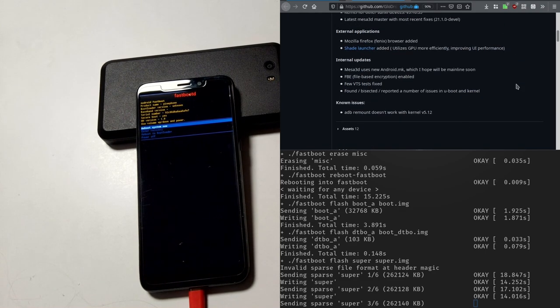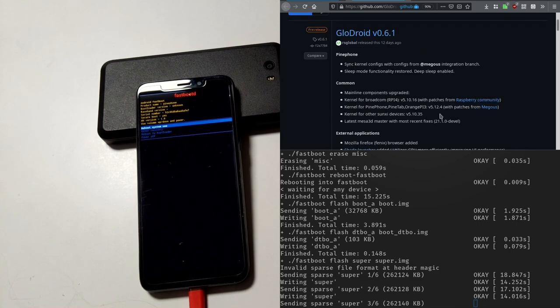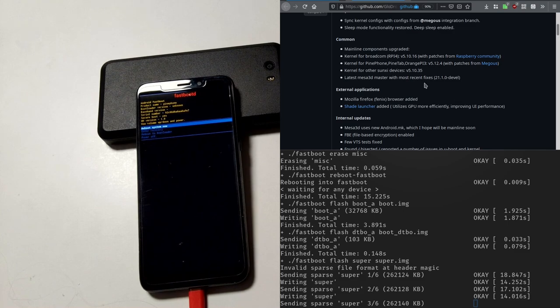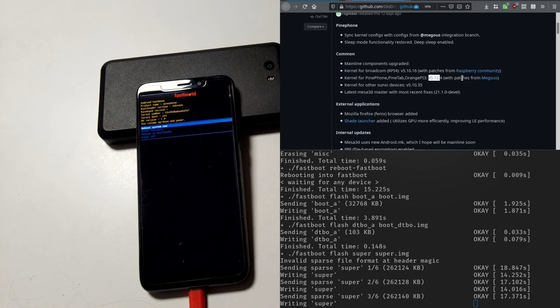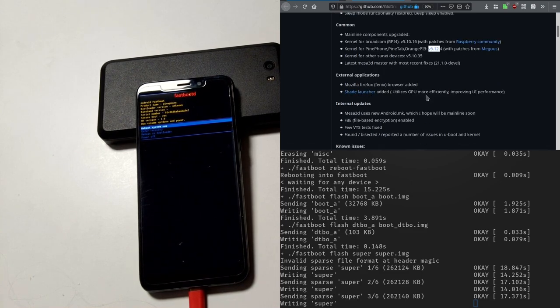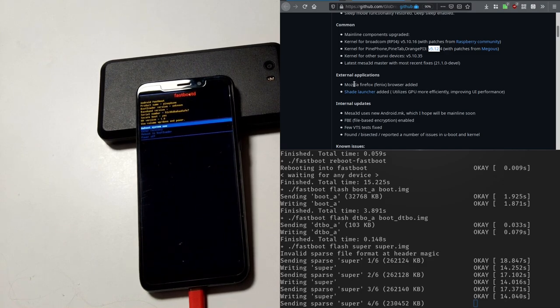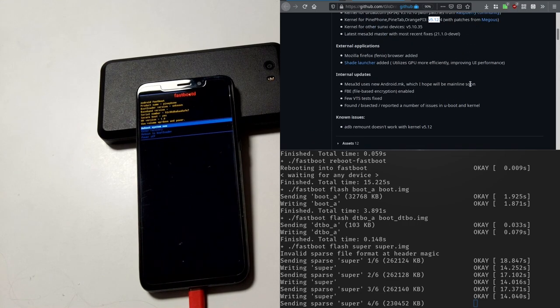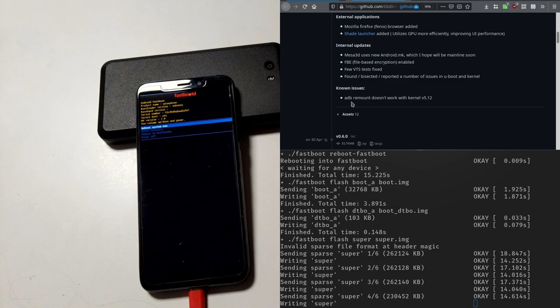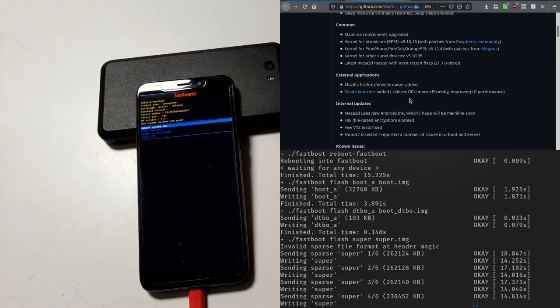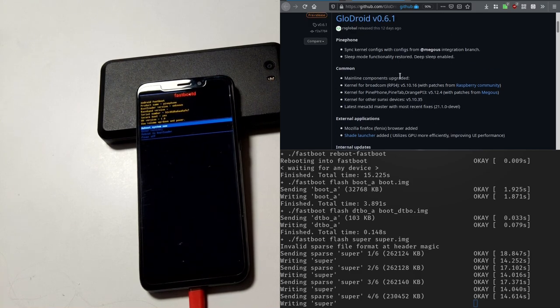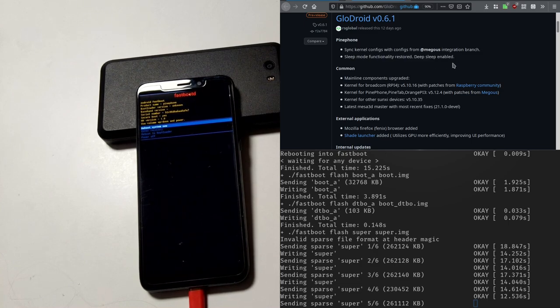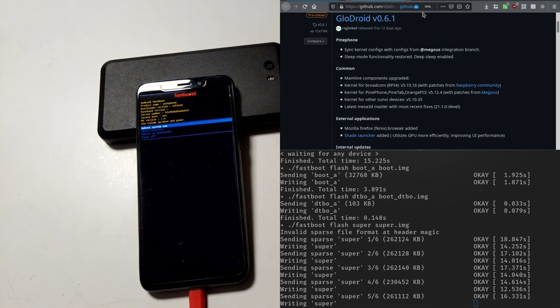Now, of course, like many things on the PinePhone, GloDroid isn't really perfect, so it can't do everything. It doesn't make your PinePhone a normal Android phone, right? So there's no phone functionality or something like that. But it's running a fairly recent kernel, 5.12.4, with some patches from Megi, and it ships with the Shade launcher, which is a very simple Android launcher, which works quite well. And the Phoenix browser pre-installed, so that you've got a proper browser. And this is just basic AOSP, so you won't have any Google apps or something like that. There are known issues. For example, PinePhone ADB remount won't work. But deep sleep works, so that's pretty cool, I think. There had been progress a while back on the PinePhone forums regarding getting the modem to work to use the PinePhone as an Android phone, but I'm not sure how far that went, actually.